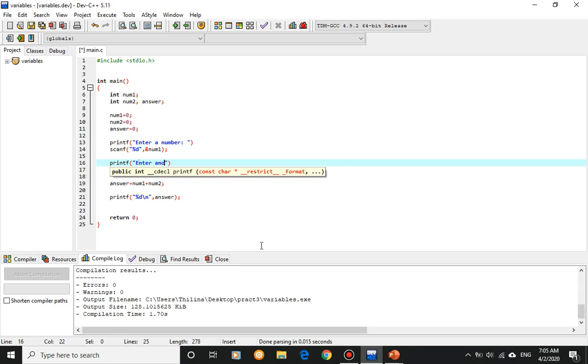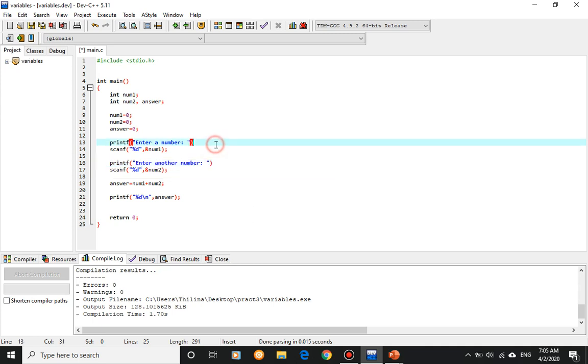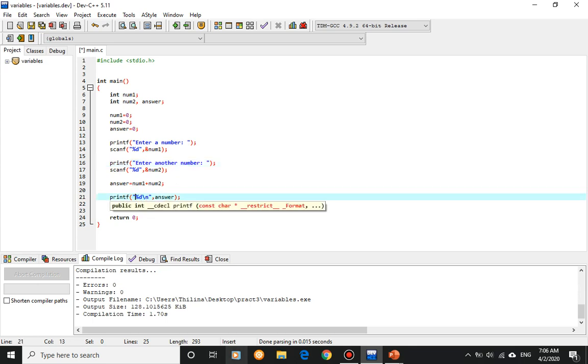Enter another number. Right? Okay. Now the user knows he has to enter another number, and at the answer also we will give a proper message. Answer is, and we can display the value.